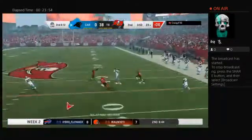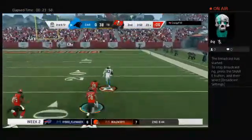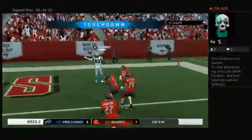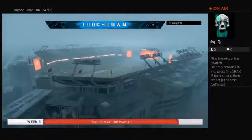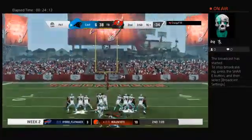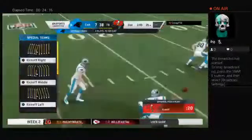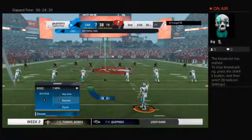Now it's the backup Bridgewater. Going right side here, and that's complete. 30, 10, touchdown, Carolina. A big play there, 77 yards, as they are now on the board here in the first half. Extra point try good by Gano. And they get a bit of a respite here from what's been an otherwise dreadful first half of football.